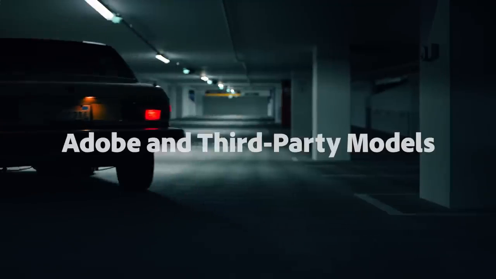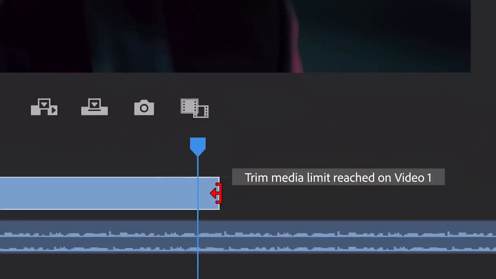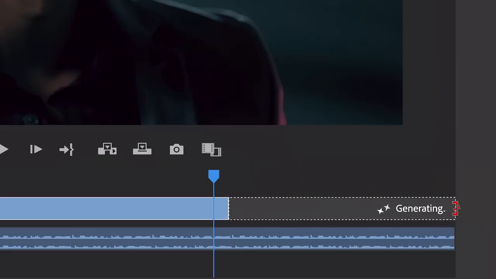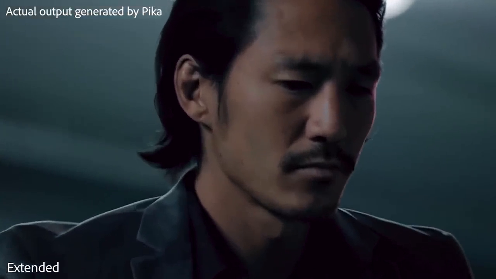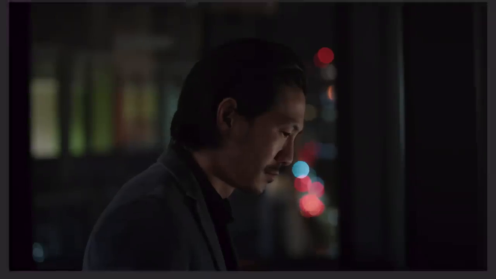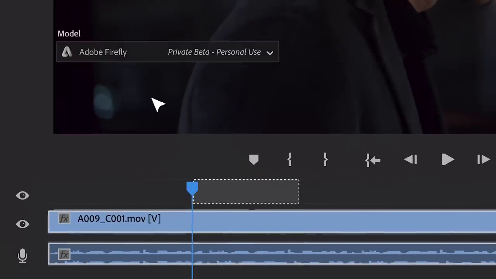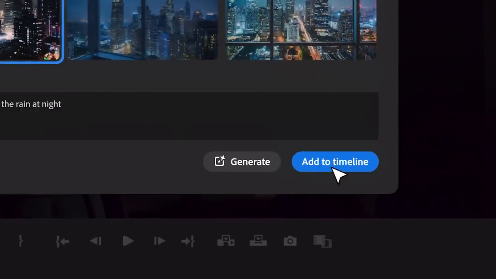And there's more. We're excited to share our explorations around giving editors the choice to use models that work best with their footage. Here are some early examples of how third-party generative AI models could look within Premiere Pro, like Pika, powering Generative Extend to make a scene flow better. From OpenAI, here's an example of their Sora model, currently in early research, generating B-roll for any scene. Through simple text prompts, Sora creates variations for you to choose from.